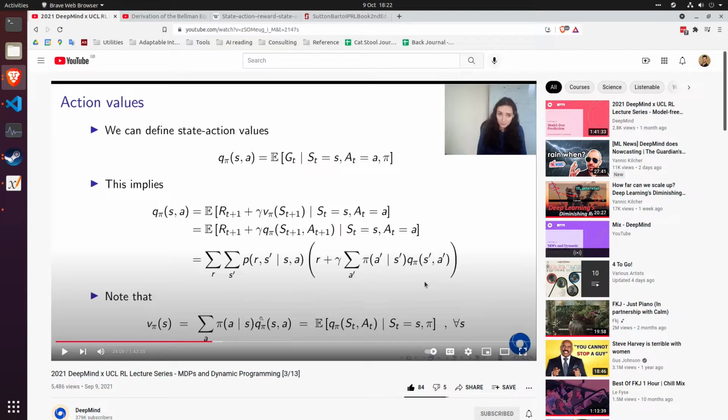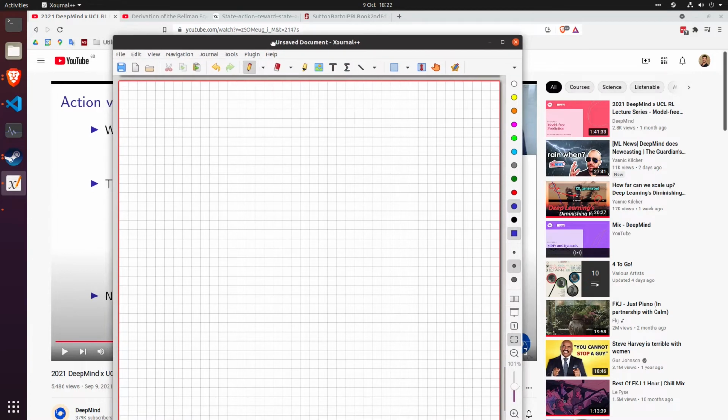But in any case, if you're watching this, I think that you should know what I mean when I say the Bellman equation, and you should know all the stuff that leads up to that. So I'm not going to go into explaining that, but I will recap it briefly at the start to make sure that we're all on the same page in terms of notation and what version of Markov decision processes we're talking about.